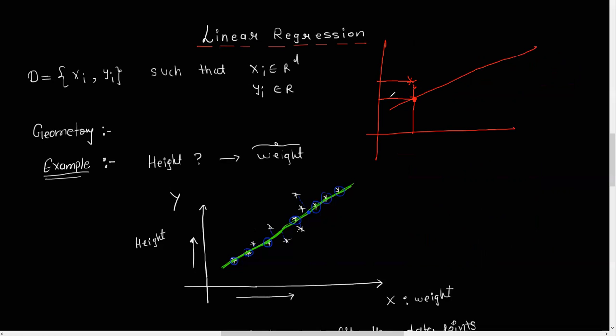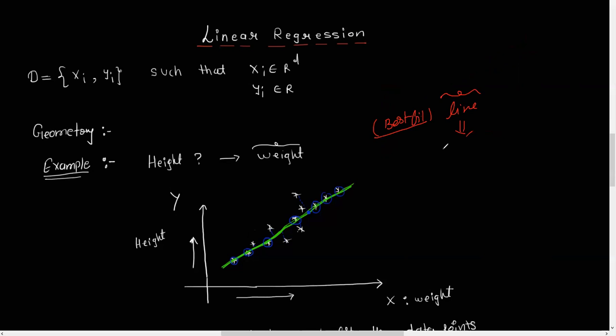So suppose I have one more line. Out of these two lines, which line will you select? This line has less error as compared to this line. So that's the idea actually. So we are greedy about finding the best fit line. And best fit line is what? Which minimizes the error. That means if you are finding the line, what's the meaning of line? For a line, we need two things. We need a slope and intercept. So we are finding the best slope and intercept which can minimize your error. That's it.